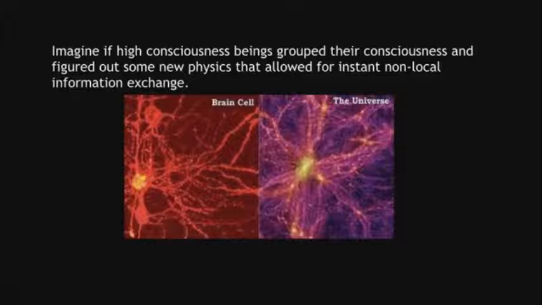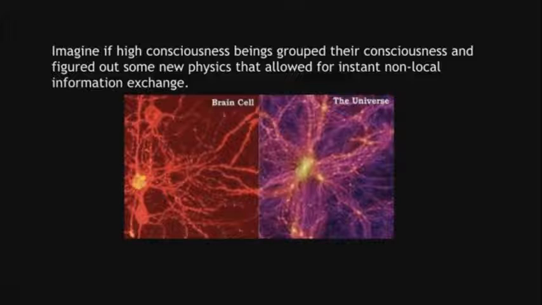So imagine if high consciousness beings were able to group their consciousness, like parallel cluster computing, right? Like me and Jeff, we go into the Vulcan mind meld together, and we collaborate our consciousness through some psychic technology, or some physical non-psychic technology, neurobiological technology, and somehow the collective combination of our minds is different, enhanced beyond what individuals are, and then we go back to being separate. So imagine if we could do that in large numbers, no matter how far we're separated.